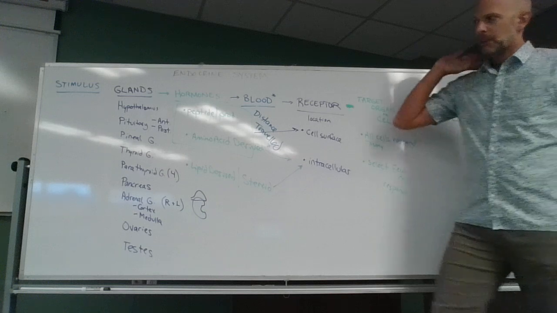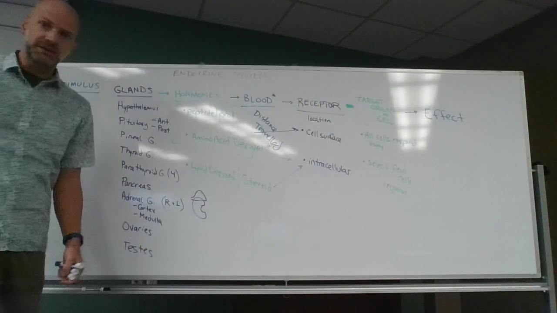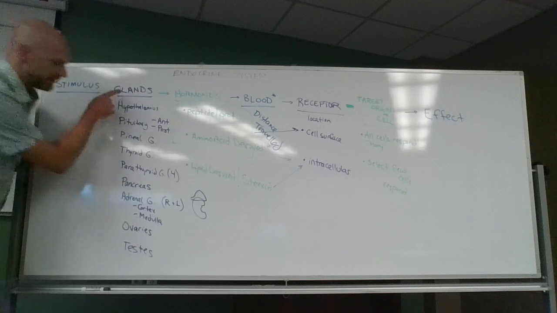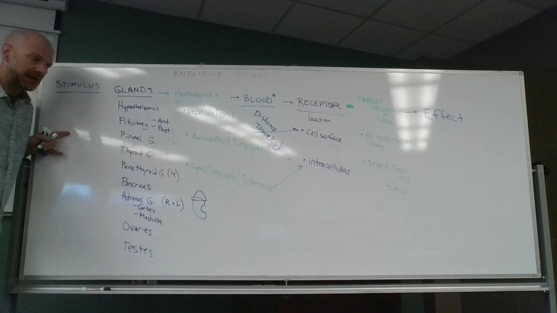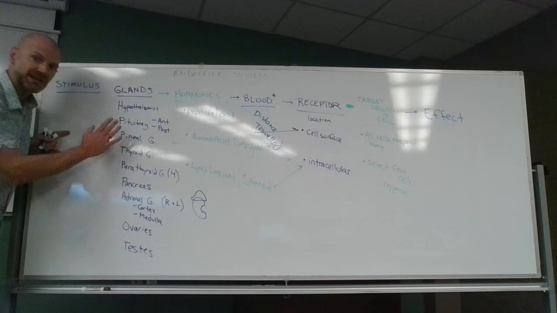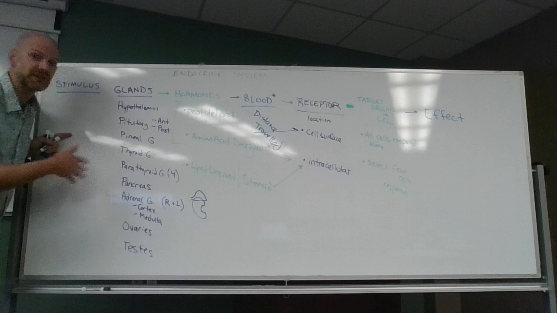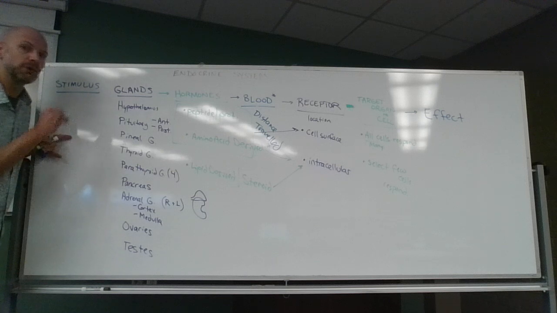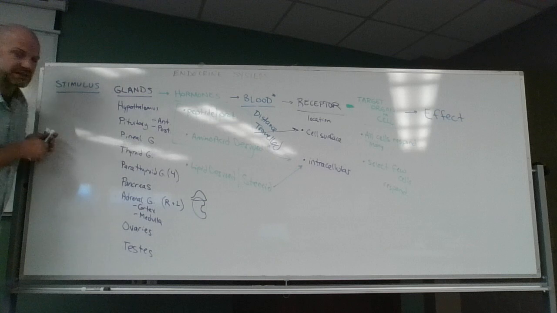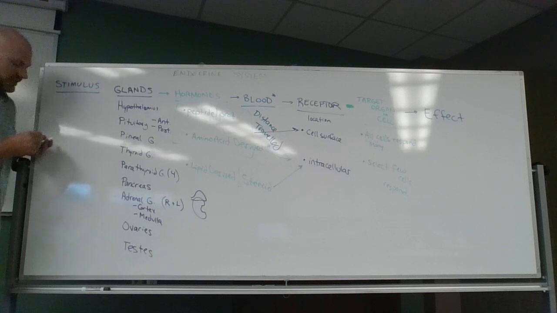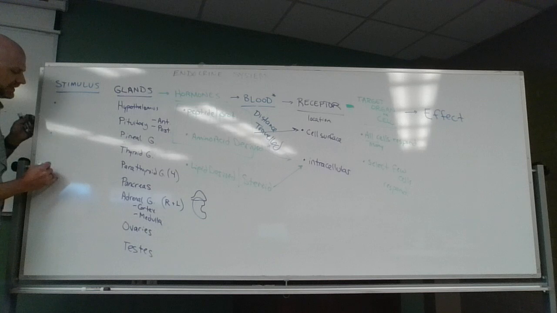Okay? We're going to go all the way over to this first column here that I started with, and we're going to talk about stimulus. Okay? For these glands, what is the trigger? What is the green light? What is the thing that tells these glands to start secreting? Are they always secreting? Are they constitutively active? Or they only get turned on at certain times? Well, there's three classes of stimuli that you need to know about. Okay, three classes: 1, 2, and 3.